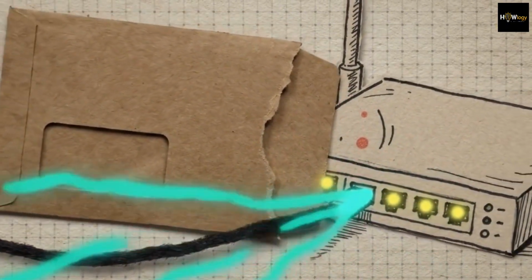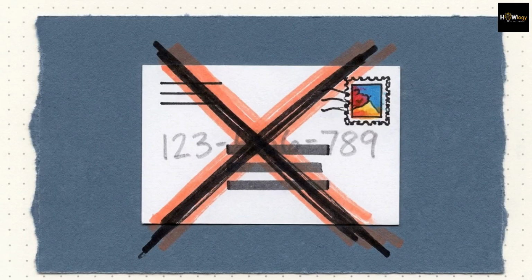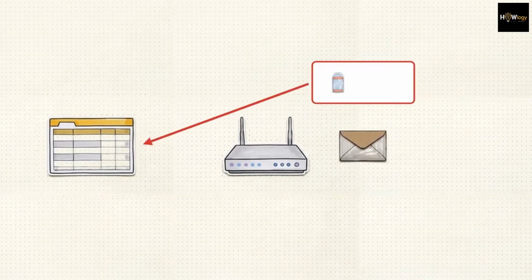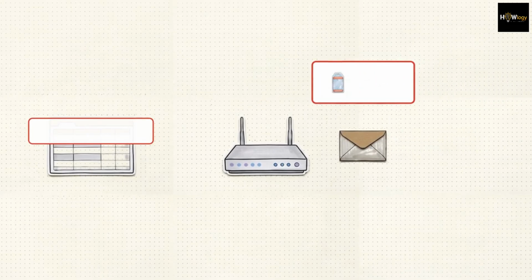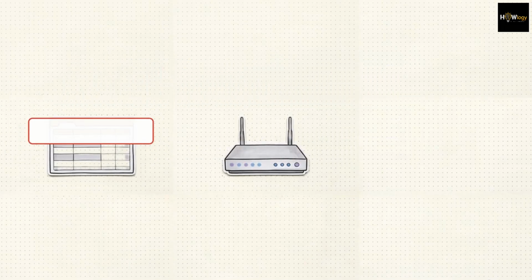The moment that packet is handed to the router, the gateway inspects the delivery and immediately flags the unroutable private source IP address on the envelope. To fix this, the router initiates Network Address Translation, or NAT. It acts as a digital translator, stripping your device's private identity off the packet and logging it into an internal ledger. It then attaches its own public IP address before firing the data out.